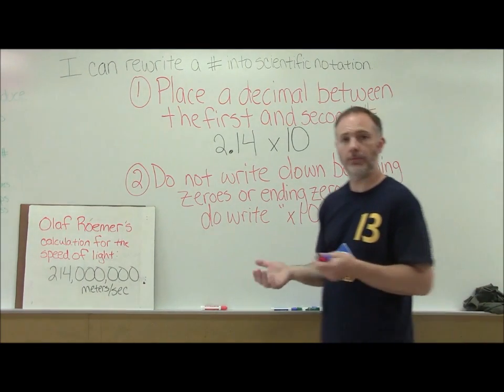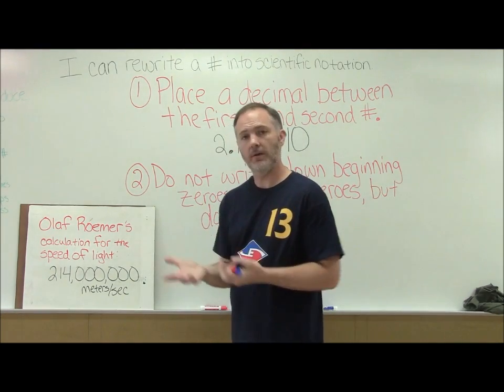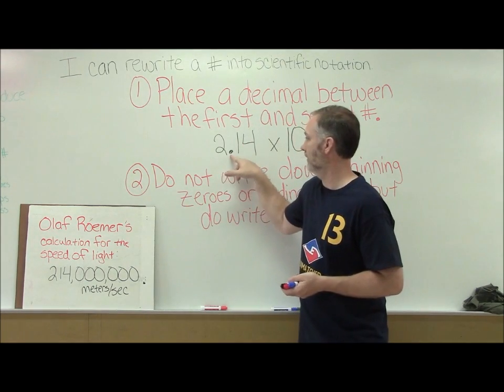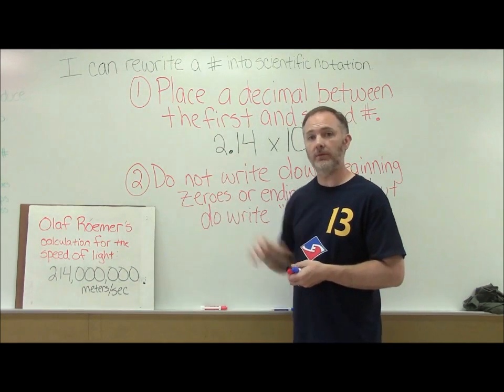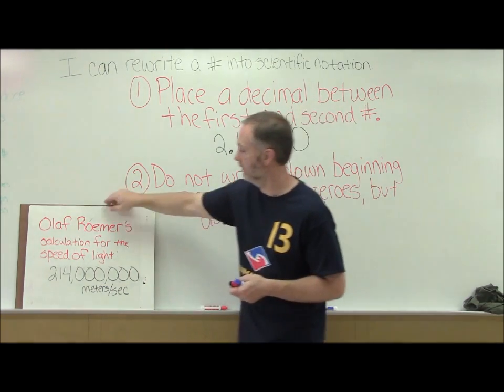All right, now for step 3, what we have to do is figure out where did our decimal start? Where was it before we placed it? And where was it after we placed it? How many spaces did we have to move that decimal? Here, let me show you. It might be easier if I show you.